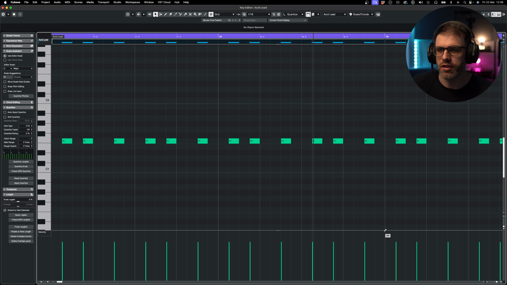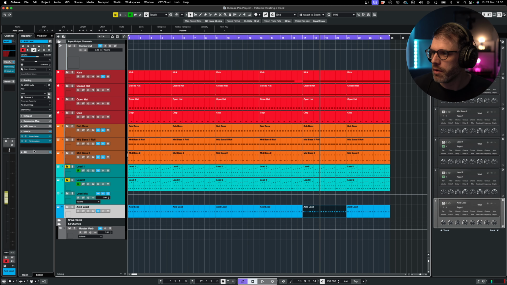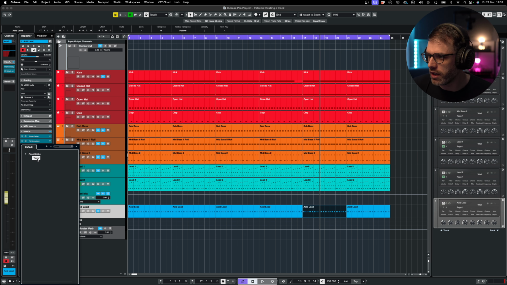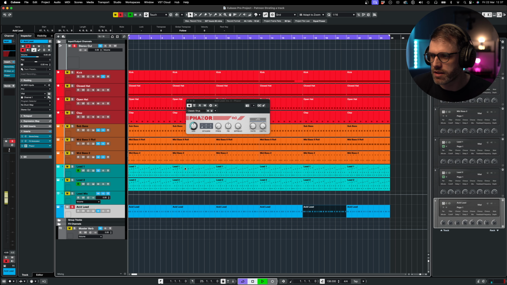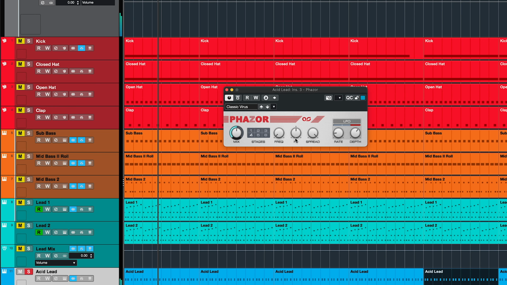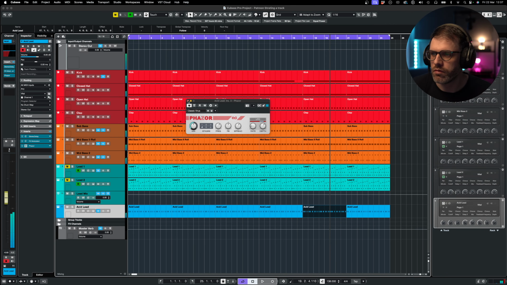So here you can see there's all the same velocity, but you can change the levels and make some movement that way. But using a phaser, for example, if we use the Adam Szabo phaser, a little bit small on screen, but you can create some nice movement here with this. So you can see that works nicely.